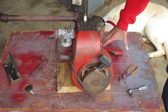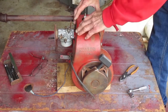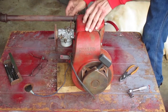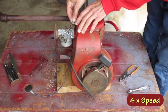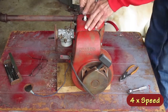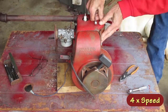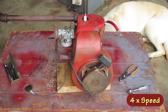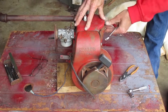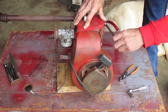The camera died there. This piece is about the right shape now, so that fits pretty good. This side piece doesn't fit that well. I think I'll go ahead and bolt it down, and then shape it a little bit with it in place.